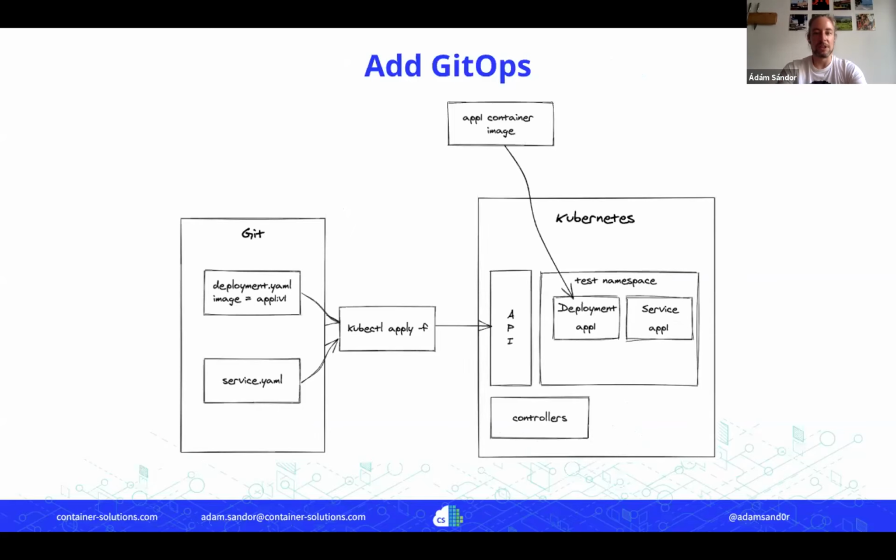Now, what really is GitOps? GitOps is a really simple concept with some really far-reaching implications. And this is why I'm coming to the point of how it really changes a lot of stuff in CI/CD. GitOps basically means to put these YAML files that I described a slide earlier into Git.